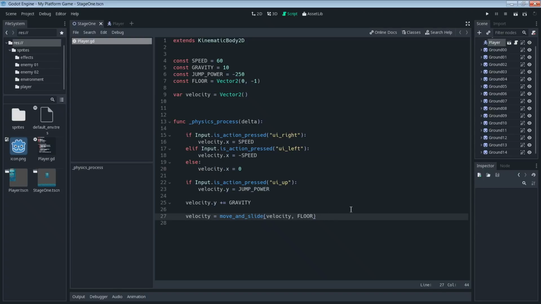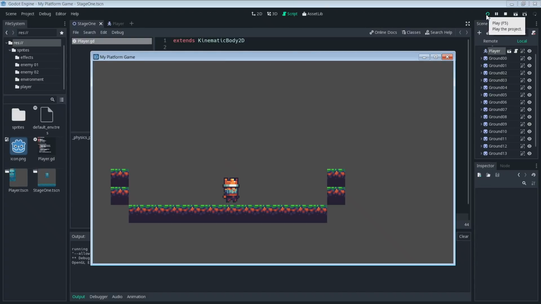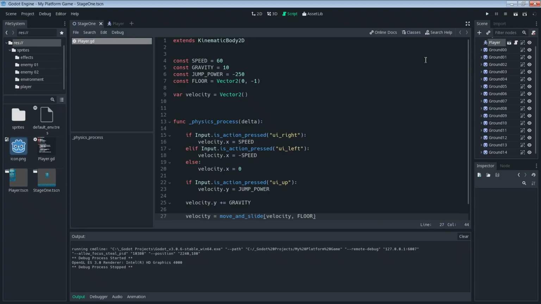Now that we have that going, let's save and run our game. We can jump. We land on the floor. We don't have any animations yet, but we can move back and forth. Things seem pretty good, except this. Where'd our character go? If I hold up, he flies off the screen. I can jump as many times as I want to. It's actually pretty cool, if that's what you're going for. But you probably don't want your character to be able to jump forever. If that's what you're going for, then great, but most of us probably aren't looking for that. So because of that, we're going to need to fix this.